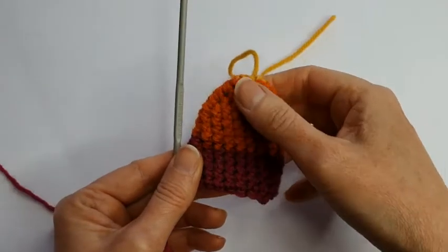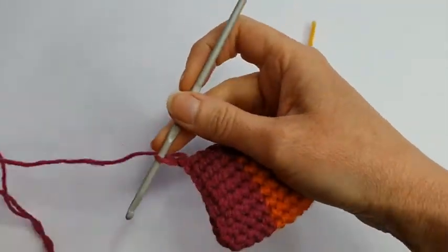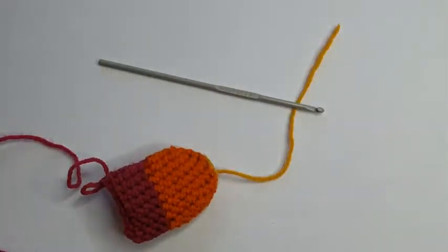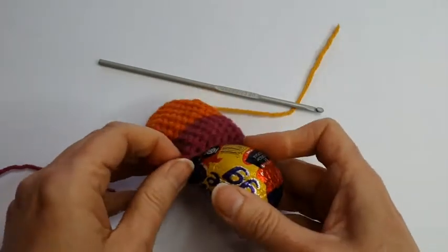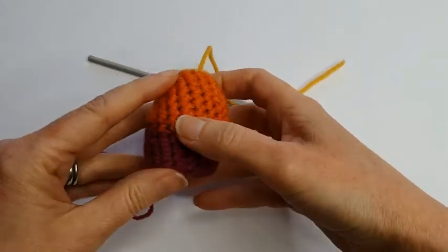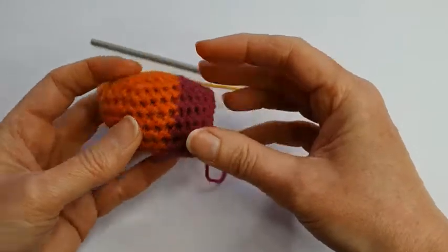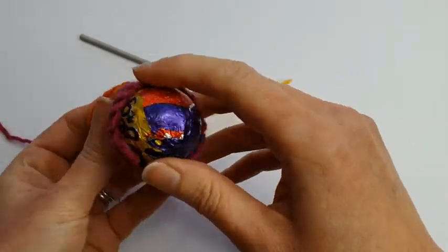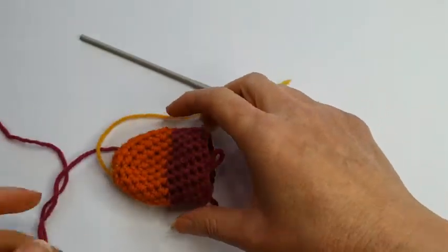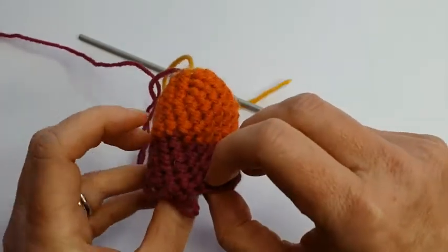So I've just finished round 14, and what I would do at this point is try it on my Easter egg and see if it's the right size, and if I need to do many more rows or just one to finish off the pattern. No, that's probably enough. So I've probably finished there because that fits nicely. So it's always good to try it on your egg and just check that you're not making your stitches too tight and it's difficult to get on the egg.